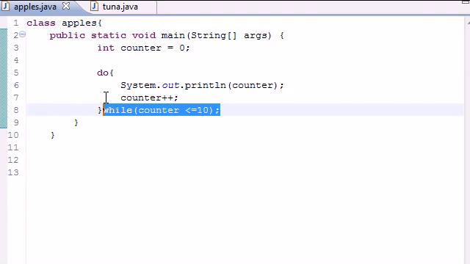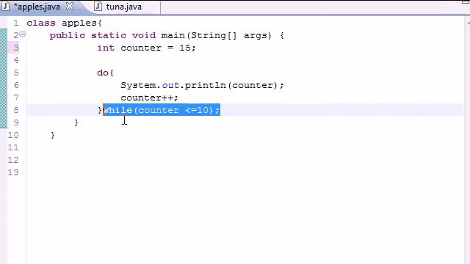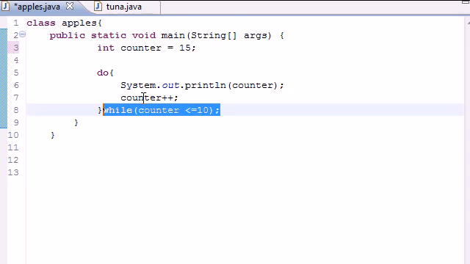And if you're saying, alright, this looks an awfully lot like the while loop, so if you're wondering why this is even different, let me show you guys. It only does this loop while the counter is less than or equal to 10. So what if our counter was initialized to 15 or something like that? Well, since it doesn't check the condition until after the loop, it executes this first. So it would print out 15, and then it would see, alright, I'm only supposed to do this while it's less than or equal to 10, so I'm not going to do it anymore.